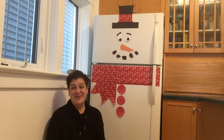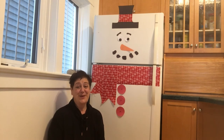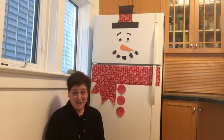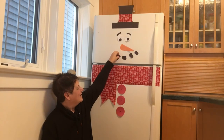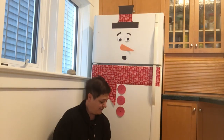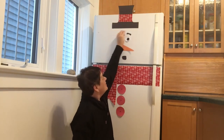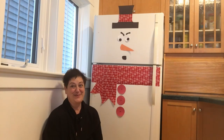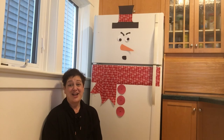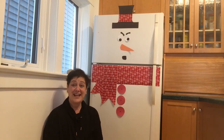What I really like about this activity is that it's not permanent. You can put the pieces on your fridge and leave them there with a happy snowman. Or you might want to change the face around throughout the week as your emotions or expressions change. Maybe something's going on and you have a surprising day, so you might want to remove some of those pieces and turn your snowman from a happy snowman to a surprise snowman — maybe change the eyebrows a little bit too. It's lots of fun to do. It's a good chance to talk to your kids about emotions and expressions, and it's an easy craft to do in your kitchen.